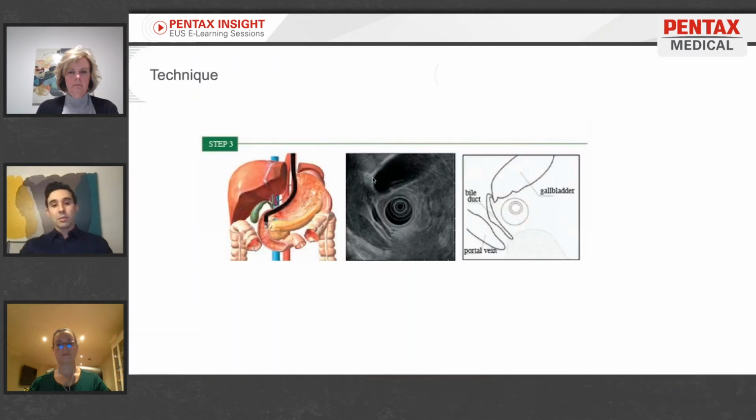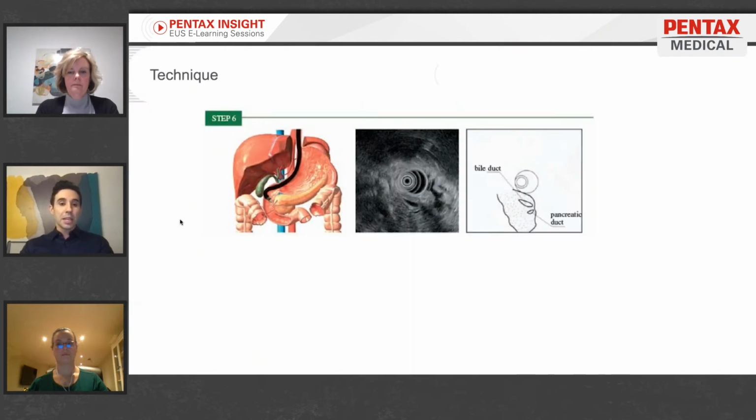And then if I maneuver my scope a little bit more, perhaps torquing it in an anti-clockwise direction, I'll maintain those two structures, but then I'll be able to follow up and find another black structure here, and that black structure should be the gallbladder. Now, you can argue that the gallbladder can be on the underside of the liver, or it can be to the left or to the right, but again, in general, it'll be accessible from this station in the duodenum to be able to assess the gallbladder. And here we're probably more in the duodenal bulb at this point.